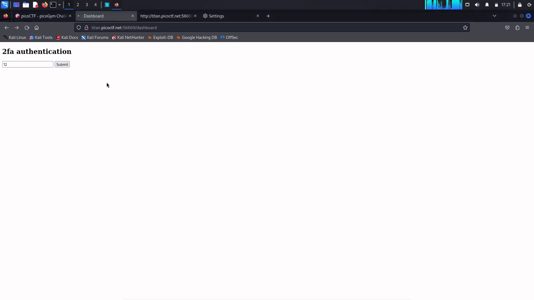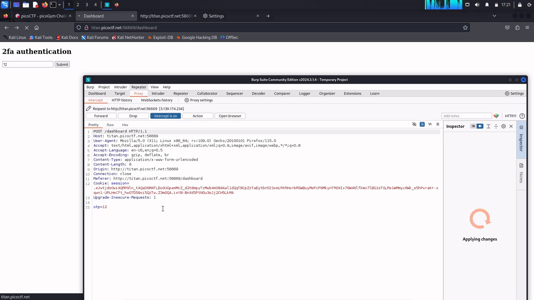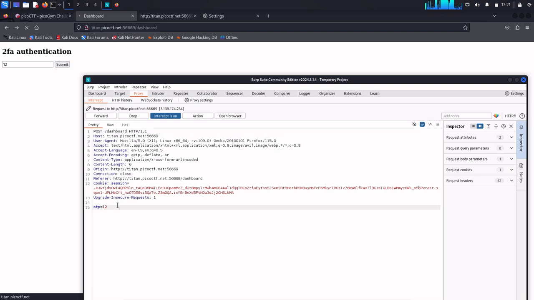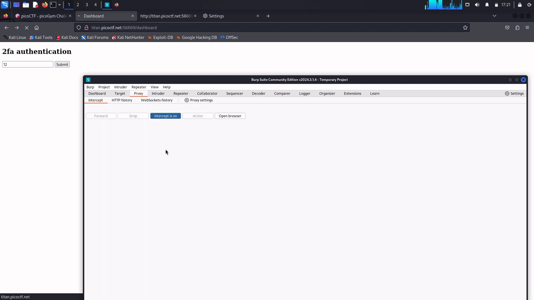Submit. It says OTP is 12. Yeah, so we can't guess it. So the only thing I should be able to do here is just delete this. Just forward that.